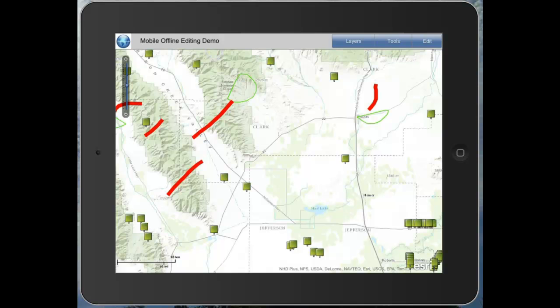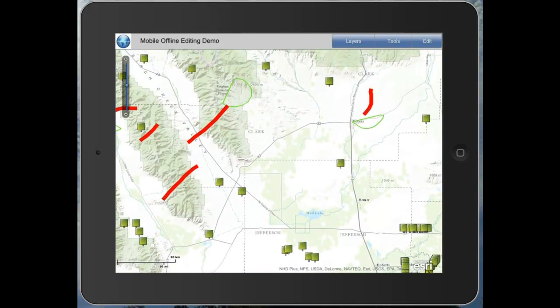Now, just some background on the application itself. It's a cross-platform application, so it will run on iPads as you're looking at here. It will also run on Android tablets as well. It actually displays web maps which have been published out to ArcGIS Online. So in this case you're looking at a single web map which has multiple editable layers overlaid. In this case it's points, lines and polygons, and the application itself supports editing of each of those three feature types. You'll also see as we walk through this demo that you're able to attach images to these features.